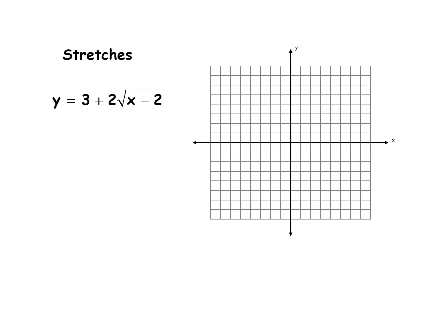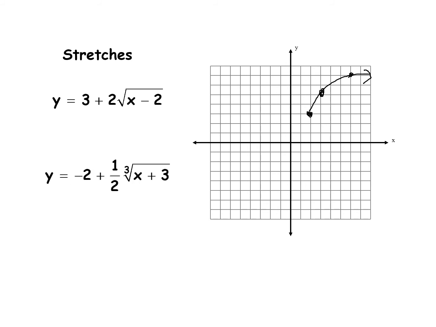All right, so let's take a look at some stretches. So here we have a square root. It's going to have a shift of +2, +3. So +2, +3 right here. And then normally I would go over 1, up 1, but here I'd go over 1, up 2. And normally I'd go over 4, up 2, but now I'm going to go over 4, up 4. 1, 2, 3, 4. So you see it's just going to stretch this graph a bit.